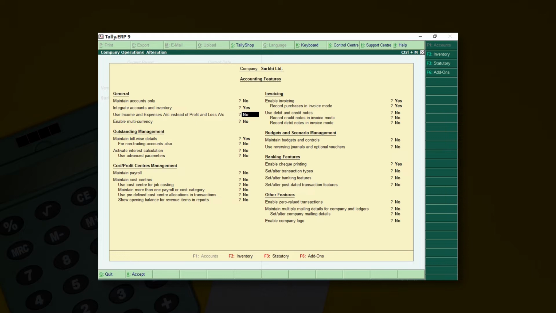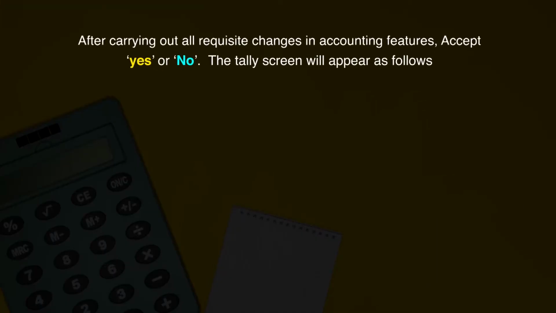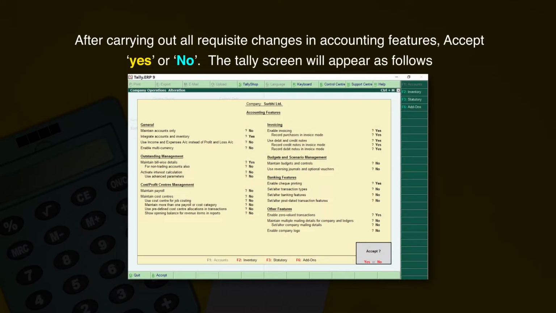Accounting features here encompass journal features, outstanding management, cost and profit center management, invoicing, budget and scenario management, banking features and other features. You can make the required changes in the accounting features as per the need of the organization and the company. Let's discuss in brief a little about these accounting features.